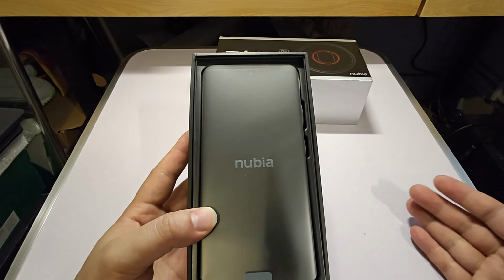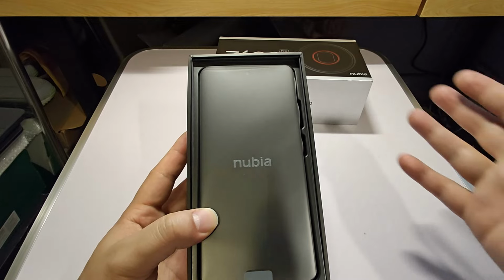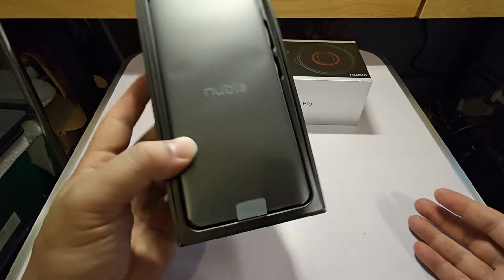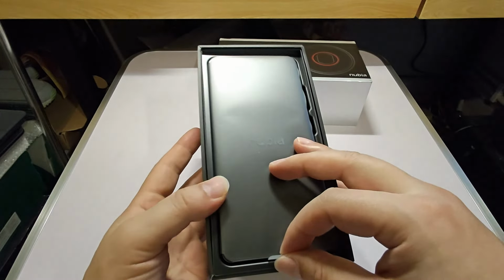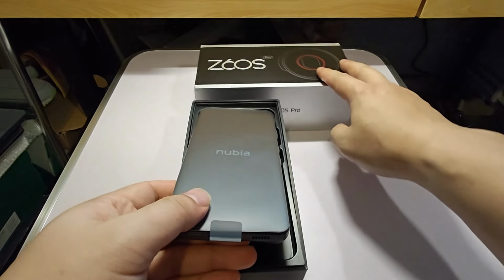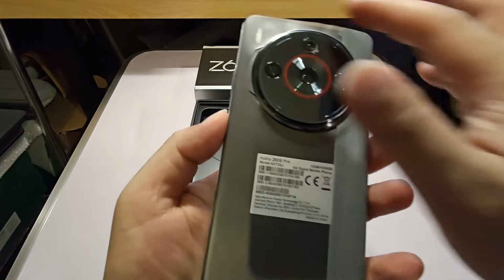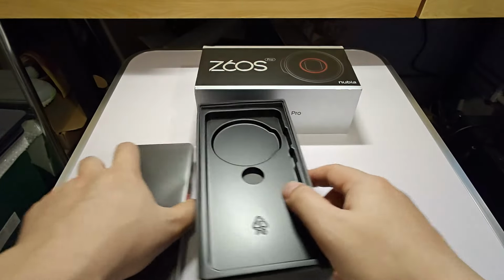Like the original one last year, the Z50, I wanted to get the white one, but it was more expensive and it came out later. I actually wanted to get the white one again, but it was not available for pre-order, so I only had the two colors. And I didn't like the cyan one because it had a silver side. I'm one of those people who are really OCD, where everything has to be the same color, maybe with accents here. Okay, here's the back, the famous big camera thing at the back there.